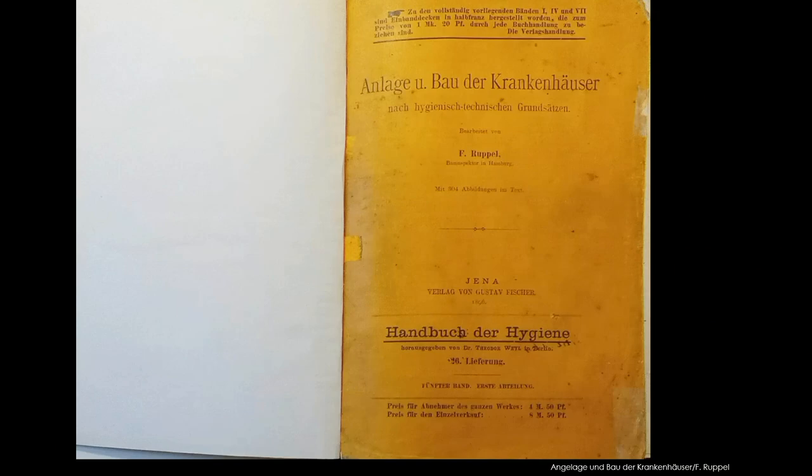And what does he do to study and research them? These are some of his handwritten files kept at the Association of Architects, where we have the legacy granted by their estates. You can see the hospital name and then some names — Ruppel, Kund, Evalva — and a small numbering indicating the page. Those are the bibliographic references, and most of these are also kept at the Association of Architects.